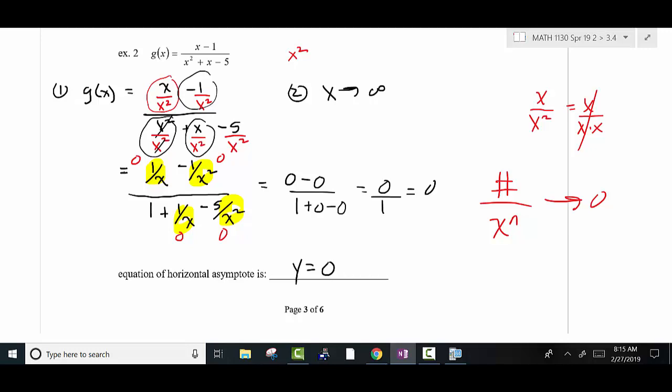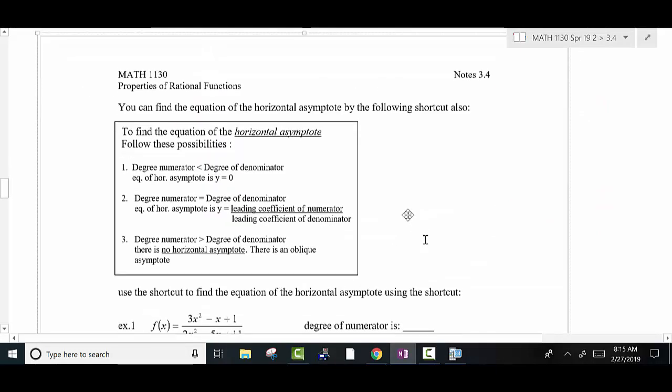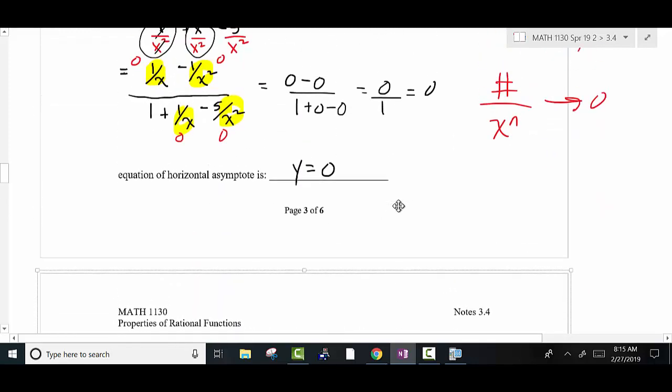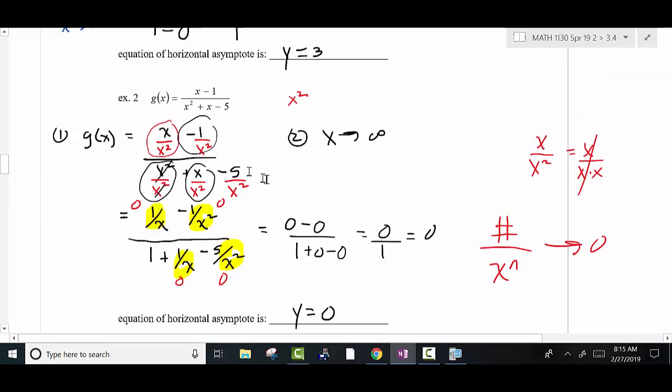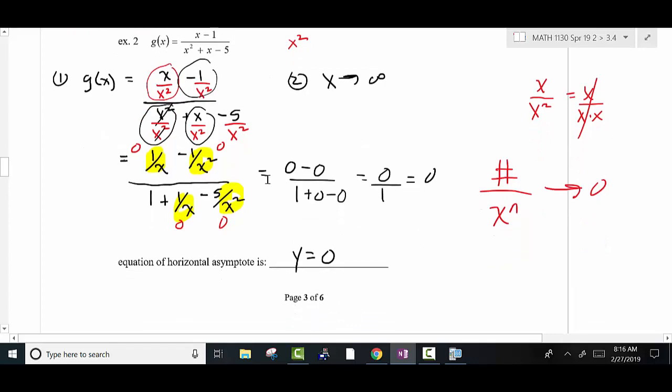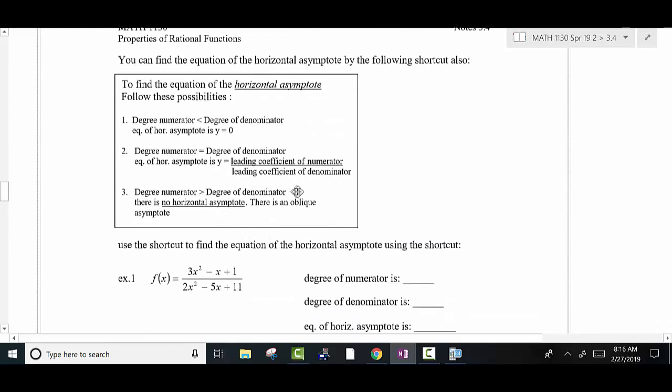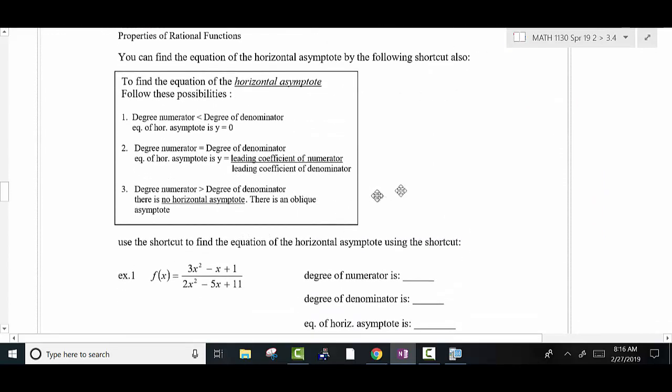I think it's good to understand how to do it this way, but most of you are probably going to use the rules, but you might forget this, and if you forget it, this is a way to figure it out. So on the next page, I'm going to go through the set of rules and run through that. The rules are real easy.